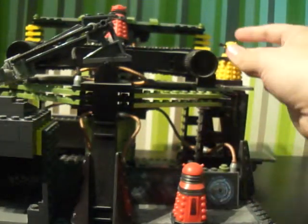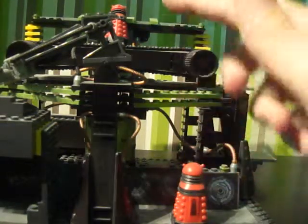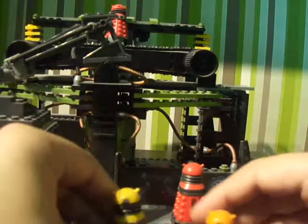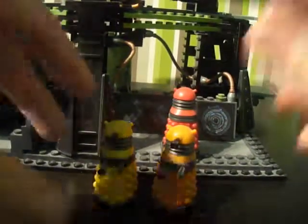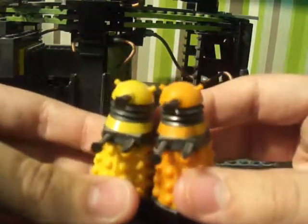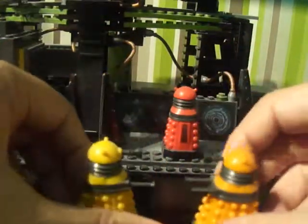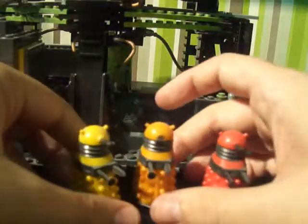So here's the Eternal Dalek. You've also got the drone Dalek, and at the back, which I'll grab now, is the orange Dalek. I'll just move these all down. Not a lot of difference between these two, especially in the light. You can obviously see that this one is orange and this one is yellow, but they really do look similar in the light. But in real life they don't. It's just nice to have all these different Daleks meeting up.